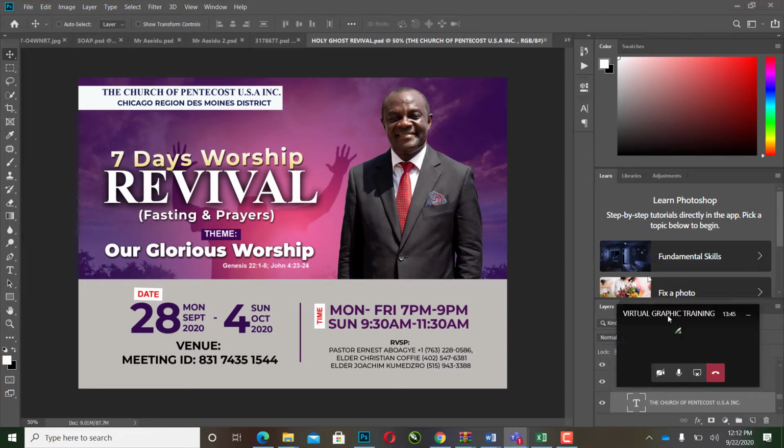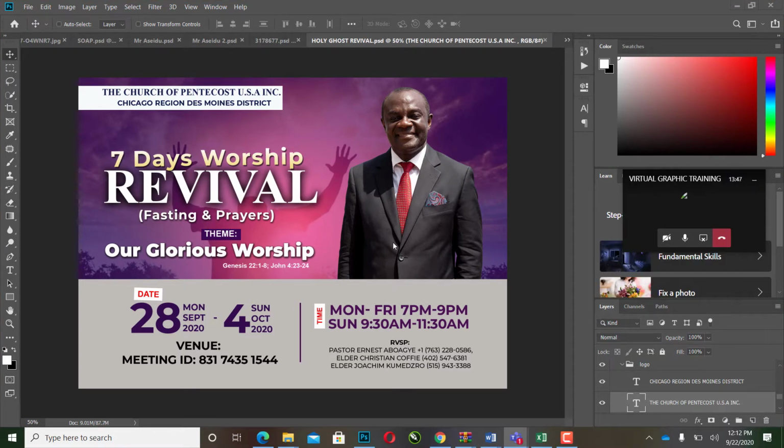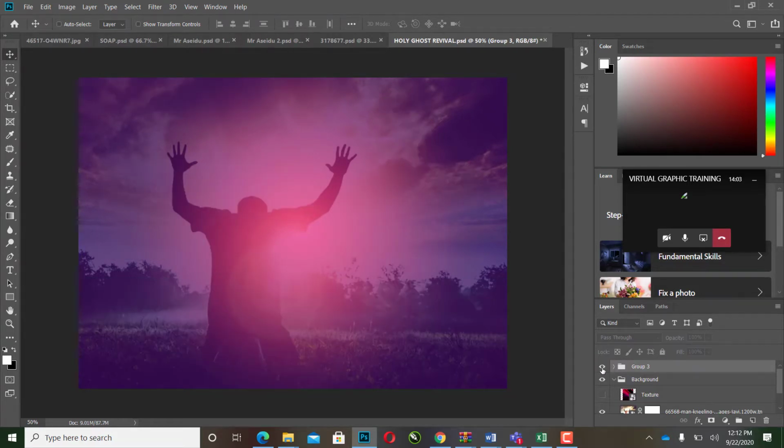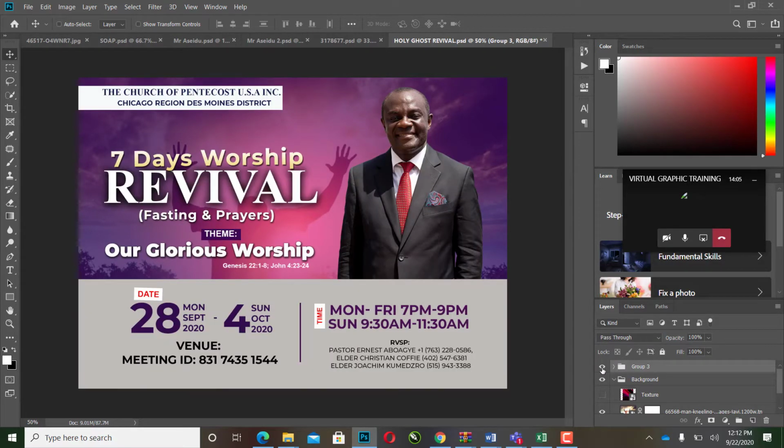Okay, so this is the project, and what we can see is that we have the background, and the last time I mentioned these two backgrounds. Let me quickly remove most of the things, and then we look at it. So I group this. Okay, this is the whole thing. I group it without the background.